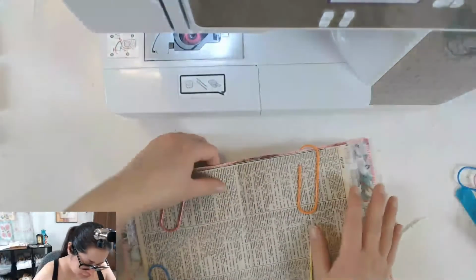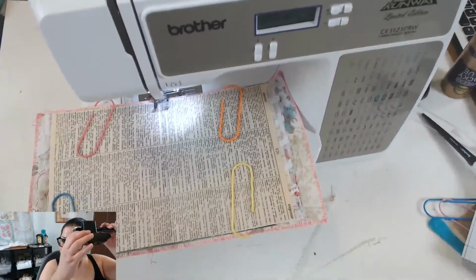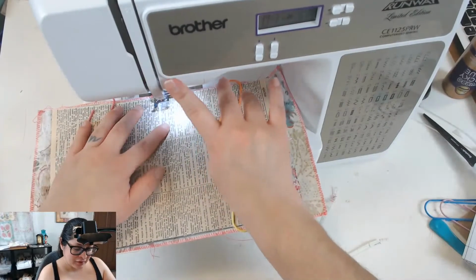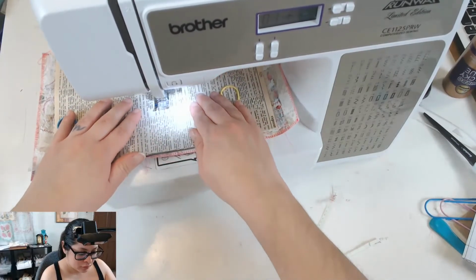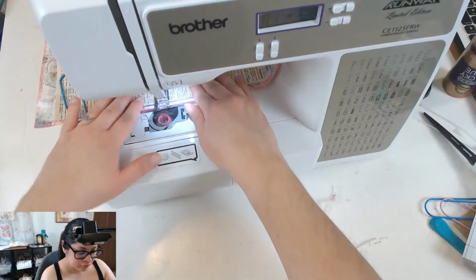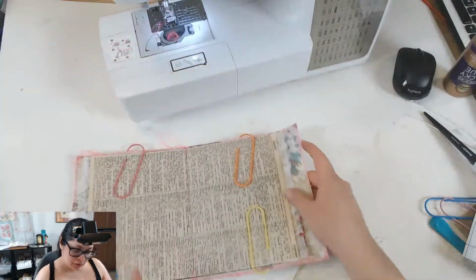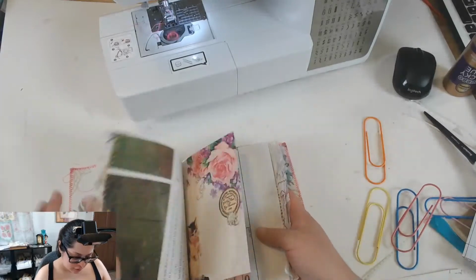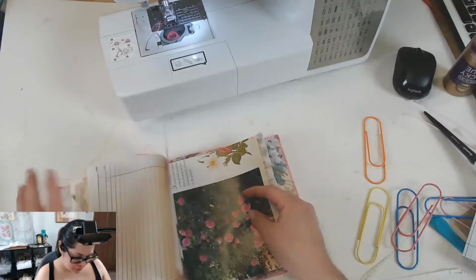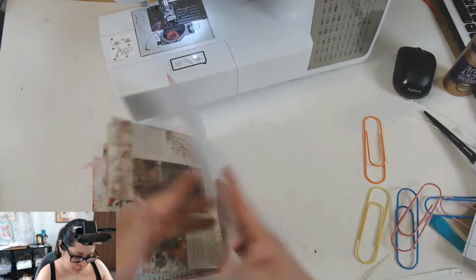Sewing machine to the rescue. Okay. Let me get you up by my forehead again. Back stitch. Okay, gotta make sure you back stitch, y'all. Gotta make sure you back stitch. Okay, it looks good to me. And we are good. We're right on the money. Yep. Good, great. Got it.